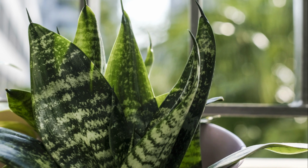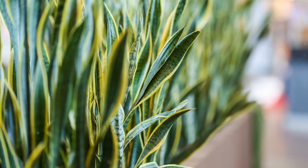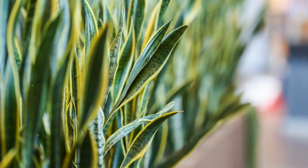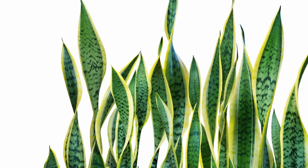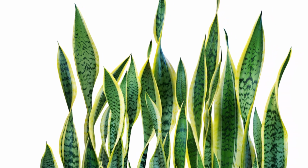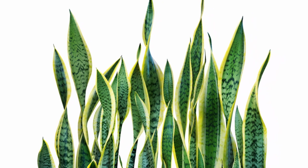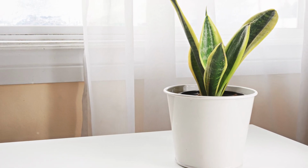I know you're probably not planning on having a snake plant salad for dinner. But it's something to keep in mind if you have curious kids or pets who might mistake these green wonders for a tasty treat. Now before you start worrying, let me tell you this. Snake plants are only mildly toxic. If ingested, they might cause some discomfort, nausea, or even a bit of a tummy upset. But they're not deadly. Nevertheless, it's better to be safe than sorry, right?